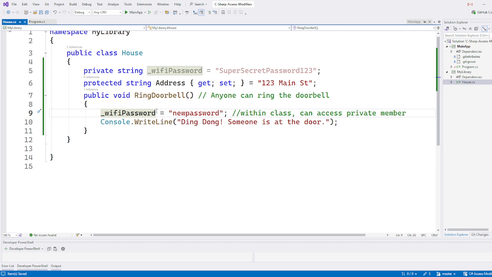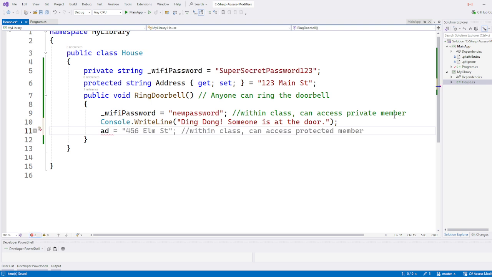What it actually means is that it is accessible within the class or its derived class. So if I come here and say, hey, my address is changed, within class can access protected member. It is accessible.